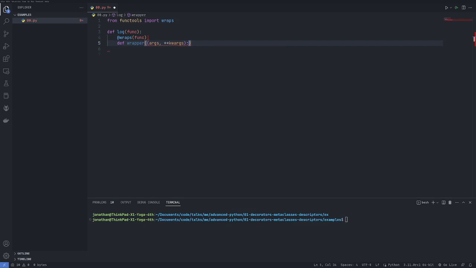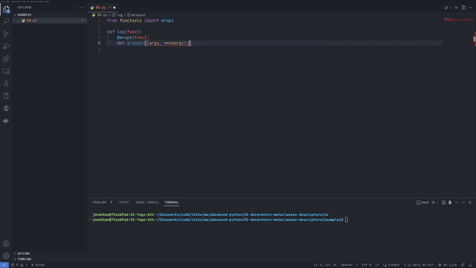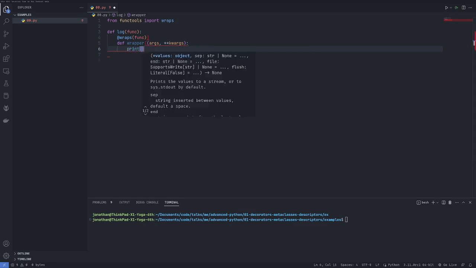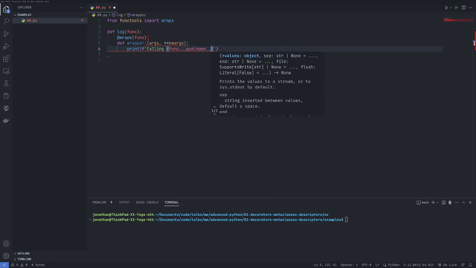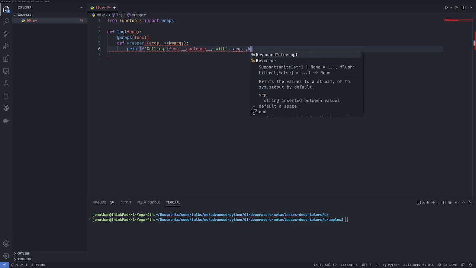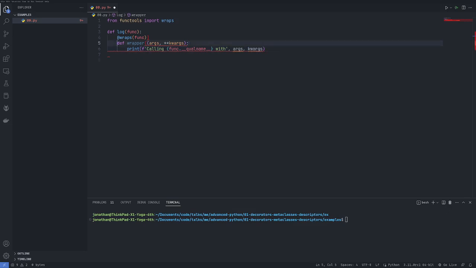We don't really care. Then we're going to print that we've entered this function. Why are you complaining? One bracket too much. Ah, yes. Thank you.